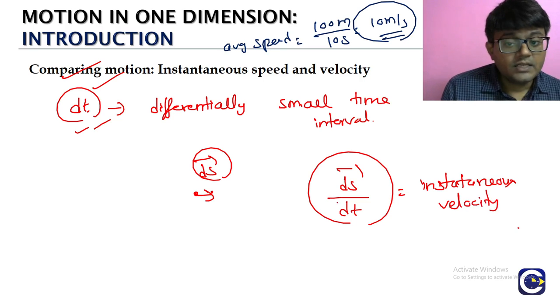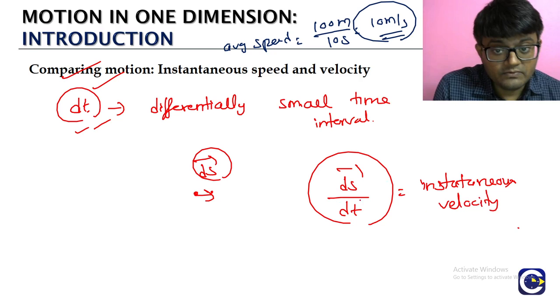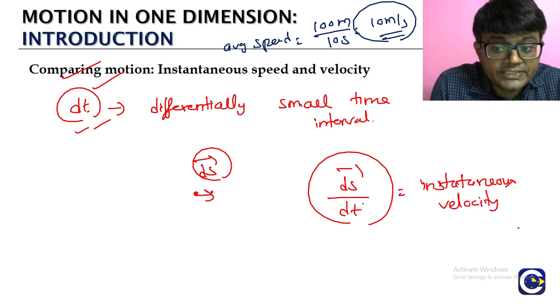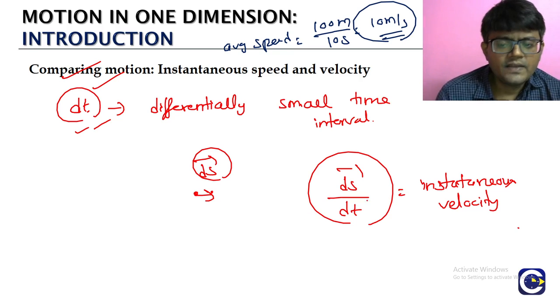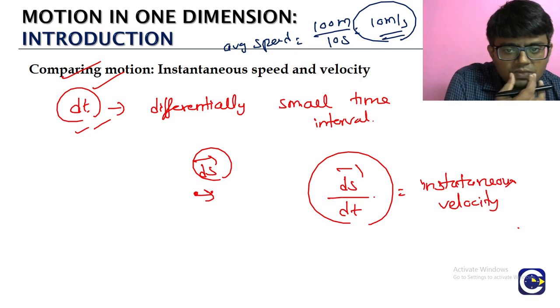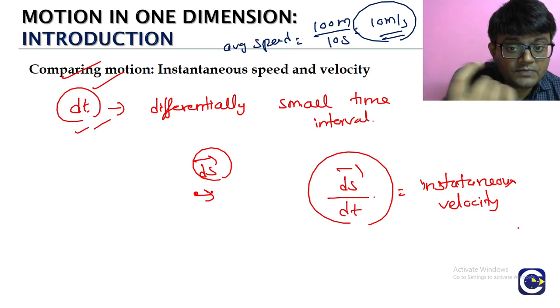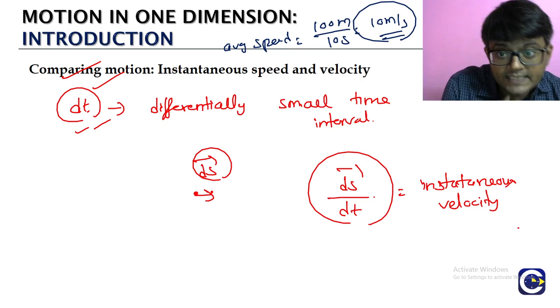And remember, this also we cannot find the value directly. We have to get the value of the instantaneous velocity, how? Either by using the graphical method or by using the differential methods. Okay, we'll talk about it when we go to the specific problems on that. But here we are trying to understand what is the concept of the instantaneous velocity.